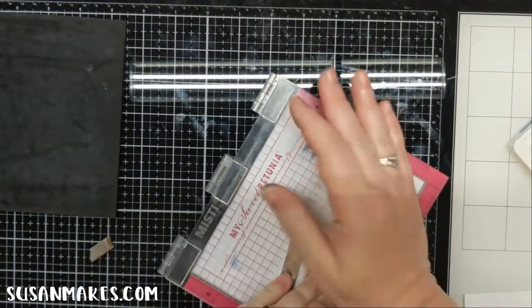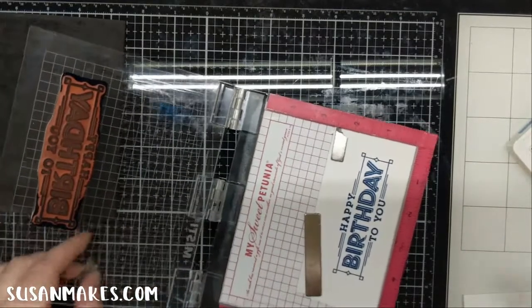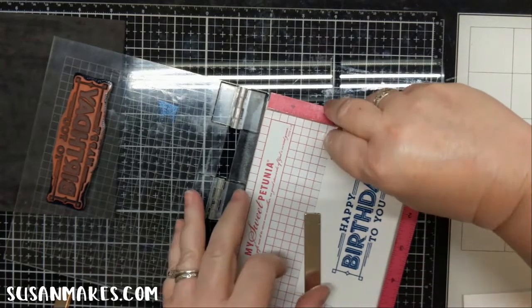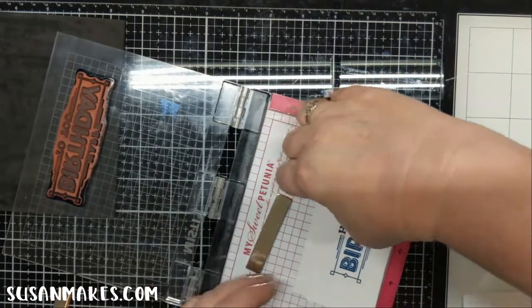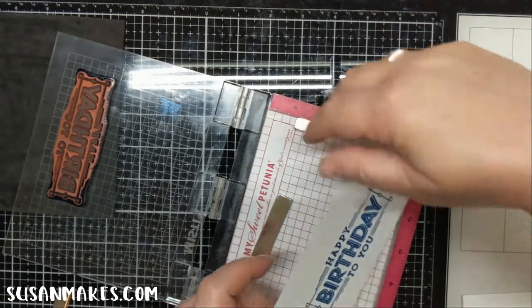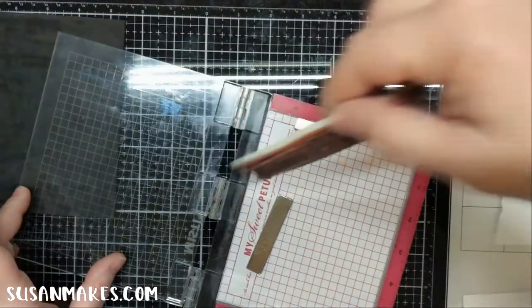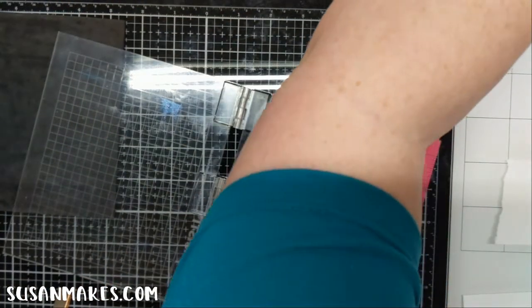I love my Misty because I would never be able to get this lined up if I used a block to be able to stamp it a second time, because that's just me. I am not the most coordinated about things like that. Okay, so we've got all of the stamping done except for the balloons now. Get the ink off of that.